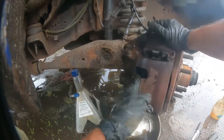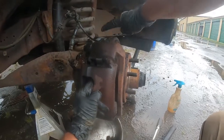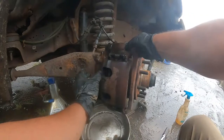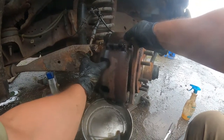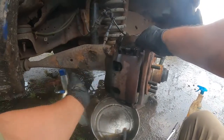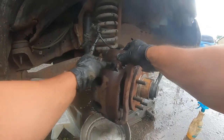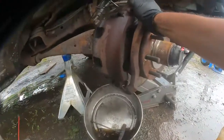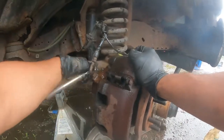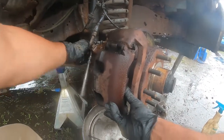Okay, so that separates the shoe from the disc up here. This shoe separates from this disc, and the caliper compresses. They've got two heads of calipers, so the caliper compresses. This is the old shoe brake. So as soon as we take this, we finish taking the pin off of the caliper. We finish taking them off.